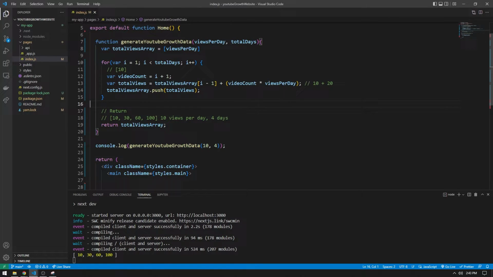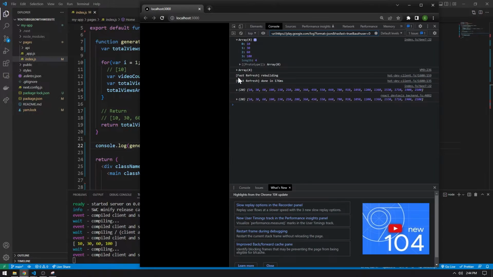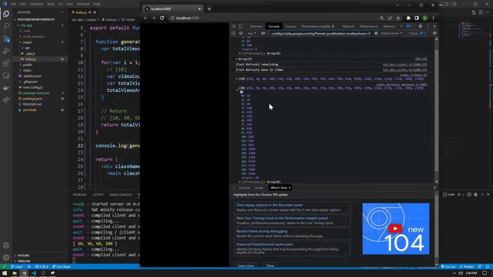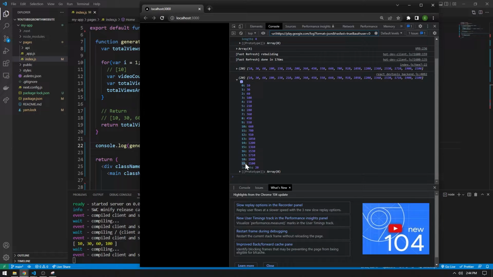And so let's say we wanted to see the same algorithm over 20 days, for example. We can save it. And then in our application, we're going to see we have all the data. So at 19 days there, they're going to have 2,100 total views. So this is great. This means we actually have data to show when we get to our chart, which we're going to get into right now.